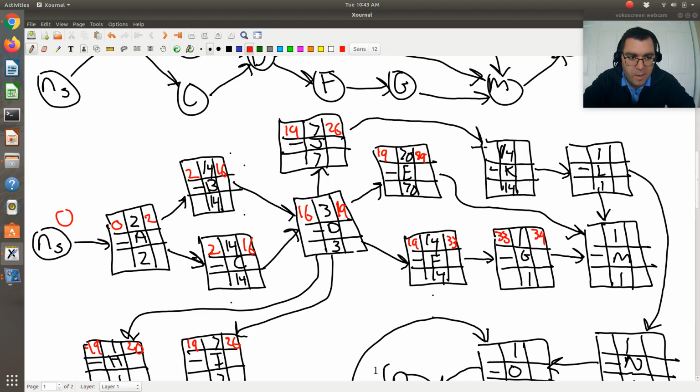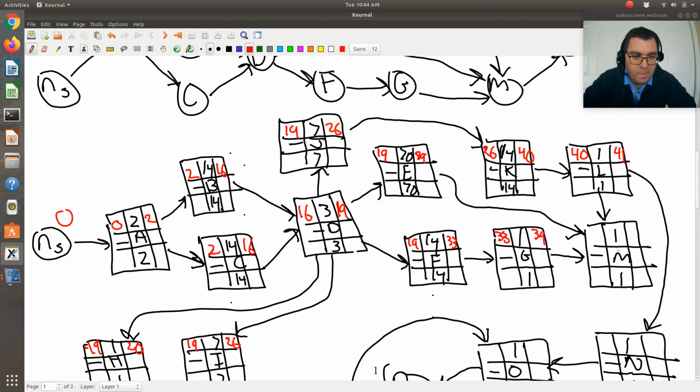Before I can go to M, I need to go up to K, because M is going to have 3 dependencies. So if I look at K, K has a precedence of just J, so its earliest possible starting time will be 26, has a duration of 14, so its earliest possible finishing time is 40. L has a dependency of just K, its earliest possible starting time will be 40, has a duration of 1, so its earliest possible finishing time is 41.